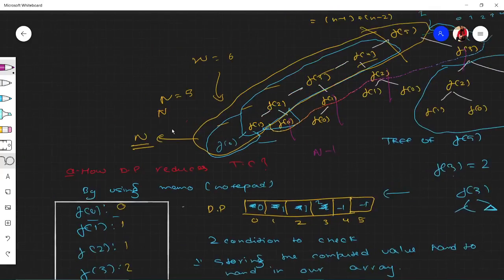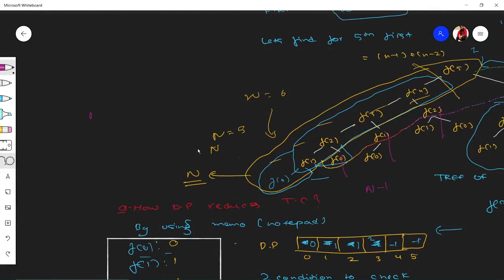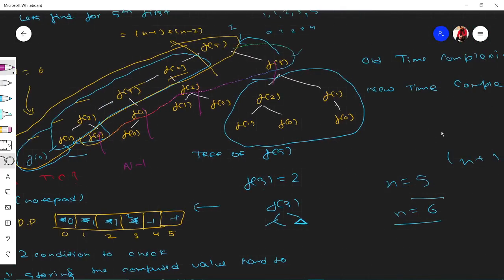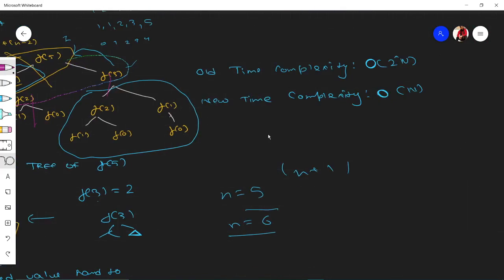I'll just explain it here. So total number of iterations, we have n minus 1 plus n, which is 2n minus 1, which eventually is written as O of n, because these numbers are very small. We generally calculate time complexity for very large numbers, like 10^7. So minus 1 and times 2 won't do anything for this. So constants are ignored, and the new time complexity would be O(n), which is optimal for this. Earlier we were going 2 raised to the power n.